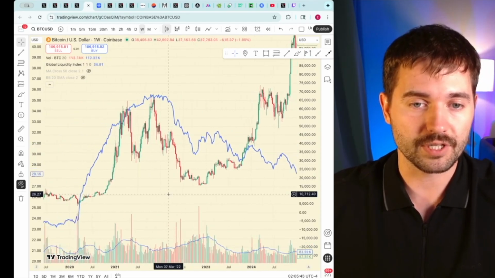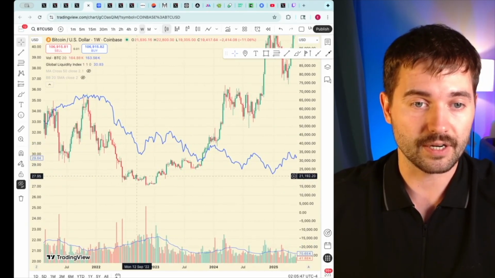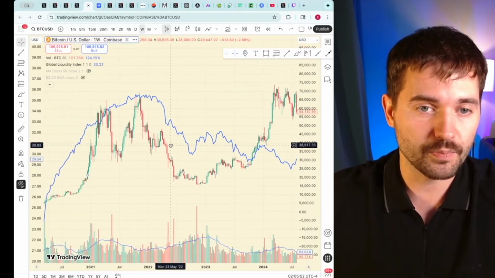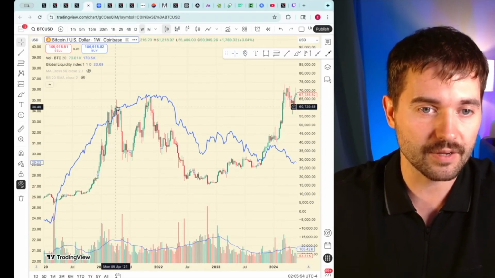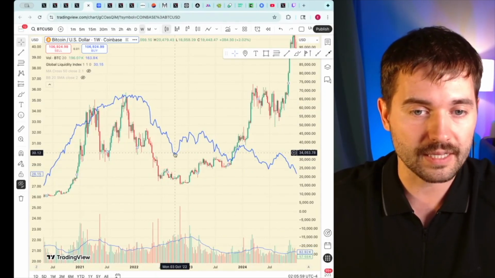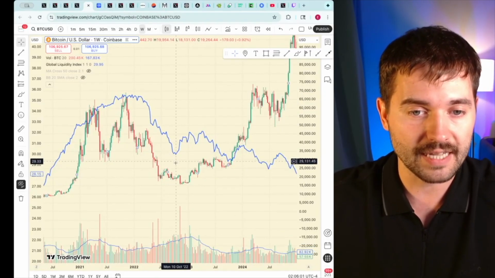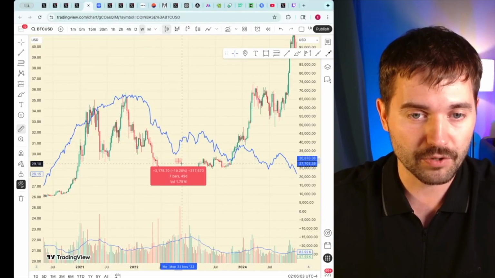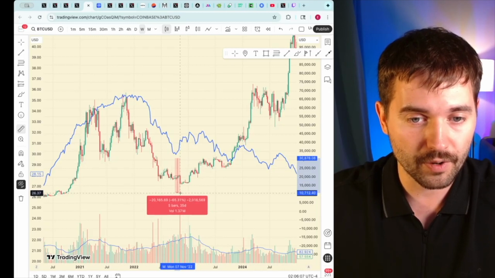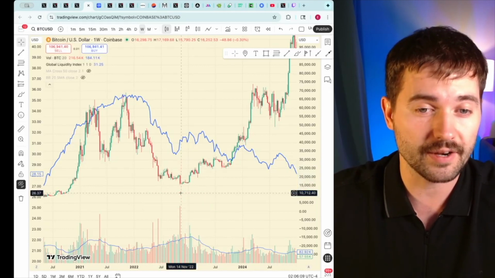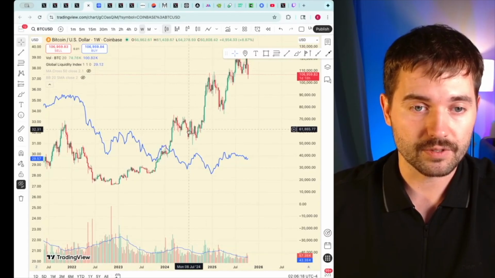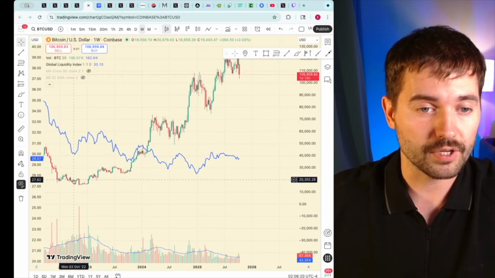Then we reached the top, and then we started going down when liquidity started to diminish. And it's almost perfect. Just look at the correlation between the liquidity and the Bitcoin price. When the liquidity finds its lowest point, Bitcoin price is again lagging; we reached that bottom roughly 40 days after liquidity bottomed. The liquidity continued going down, even though there were little spikes.